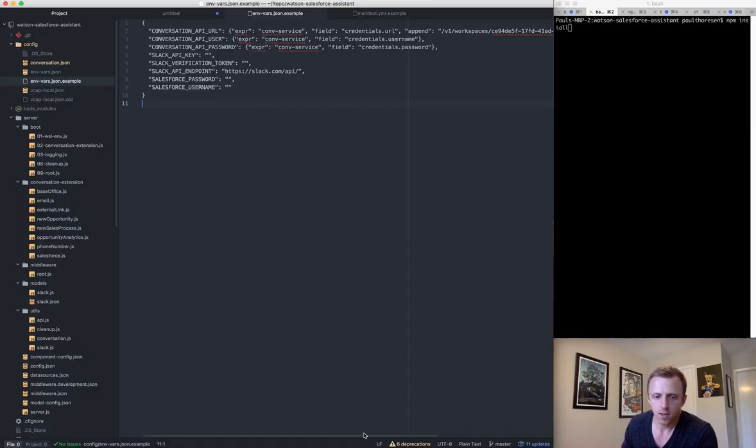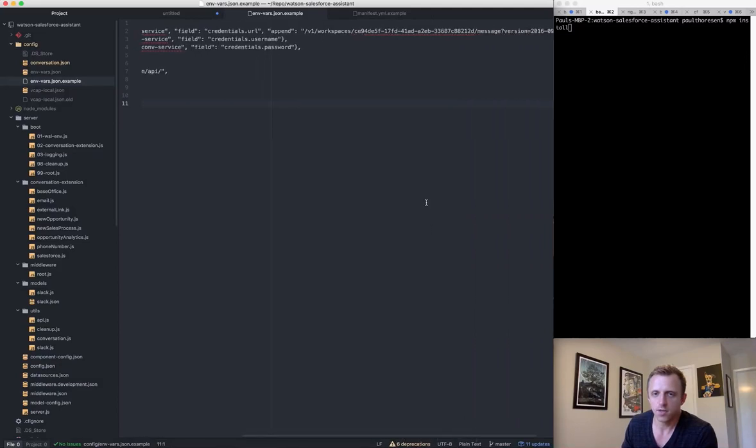So in this case, to set up our conversation instance, we'll need to specify our workspace ID and also a version. What I recommend doing is grabbing the latest version from your instance of conversation. The next thing we need to do is grab the workspace ID.